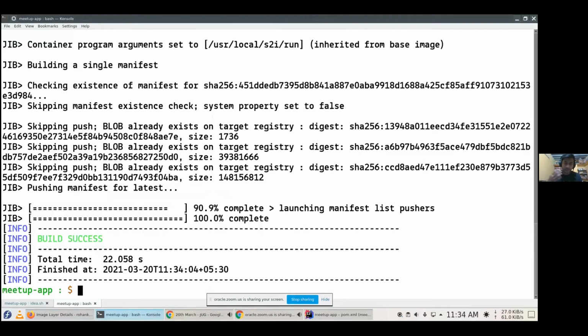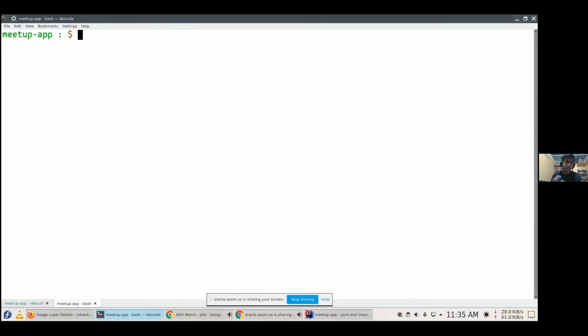You are pushing the container image to some internal registry via some CD pipeline, or you are building an image for CI for some integration tests. So it's a really helpful use case. So now that we were able to build and push to the container registry, let's try to generate Kubernetes manifests.